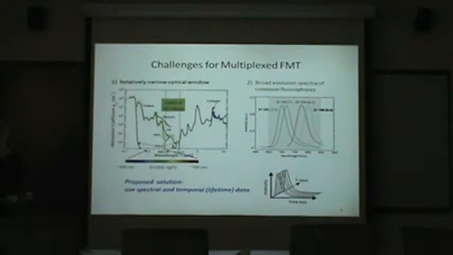It's a computational challenge. So to give you an idea, we typically employ about 650 source detector measurements to reconstruct a 2D image. And given the spectral and temporal resolution of our system, each of those measurements is going to have 10,000 components. So that matrix that I showed you before, W, that would have about 6.5 million rows. So we're not just going to be able to invert this. It's not one of these things that's easy to parallelize or anything like that. So we're going to have to do something different.